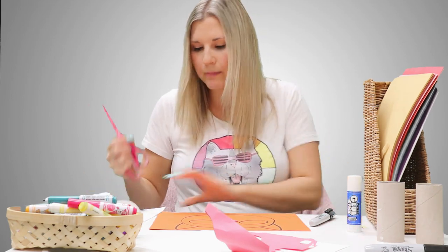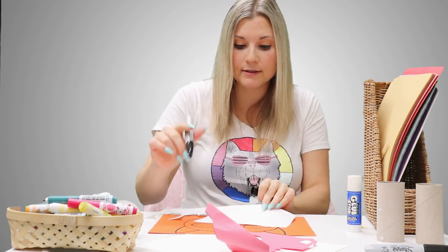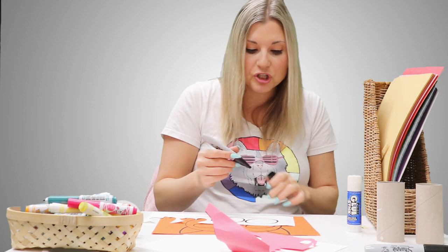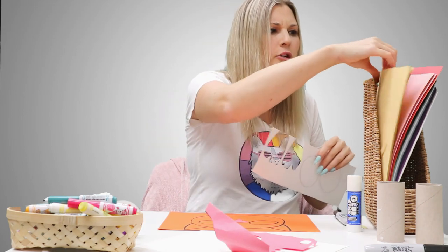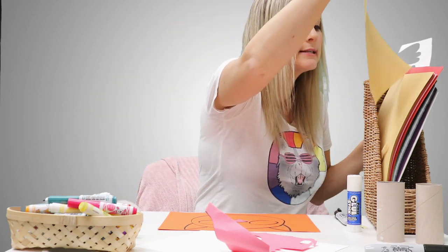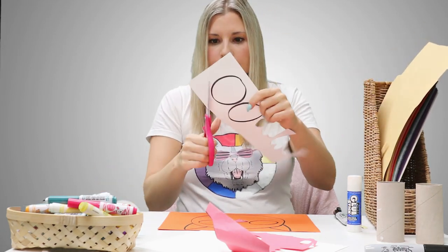Maybe I'm gonna use this extra white paper that I have. I keep my scraps. I'm gonna use this part to make two circles for some cheeks. I love keeping all my scrap paper for my crafts. That way we're good to our planet. And if you just need enough paper to make some cheeks, well, no big deal. I got just the right piece. Because I don't want to use an entire piece of paper when I only need this much. So it's good to keep a little scrap paper bin for when you just need a little and you don't need a lot. Let's cut out our cheeks.